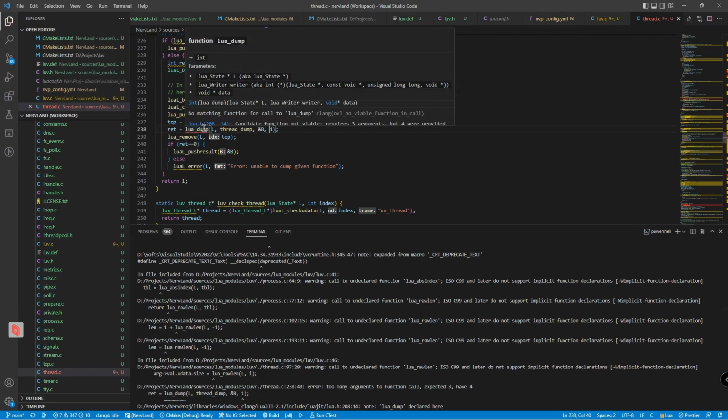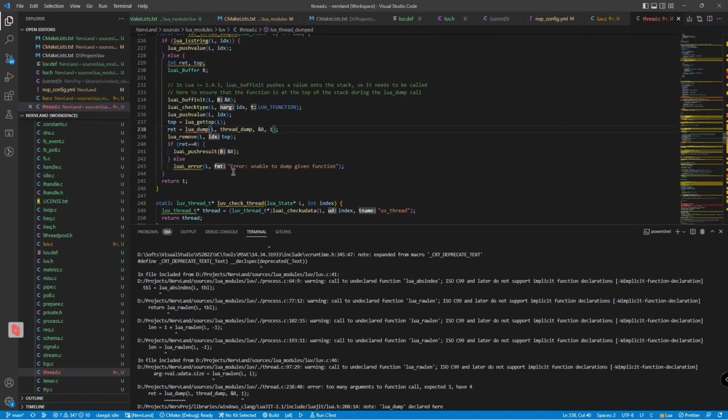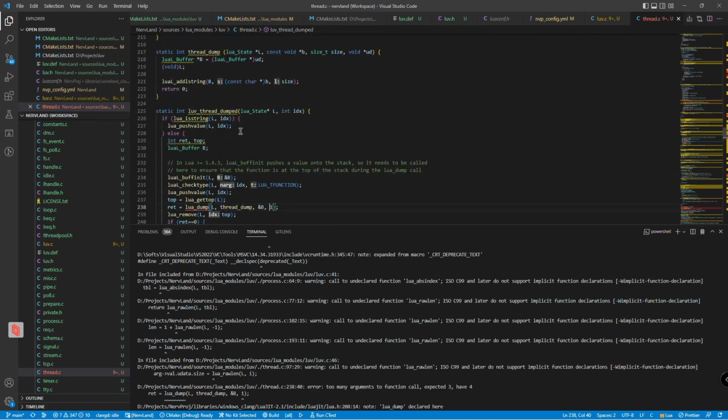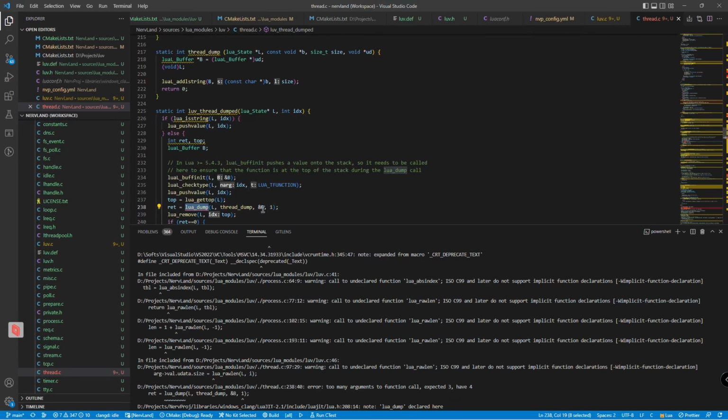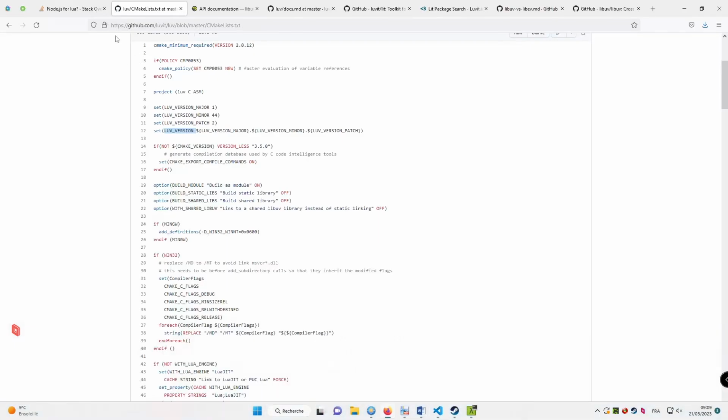Lua dump. Oh. Interesting. What is this one? What is a B? Lua buffer. Let's see what is supposed to be.